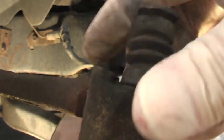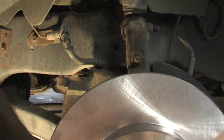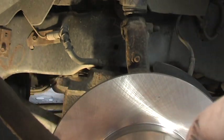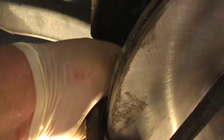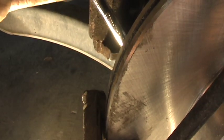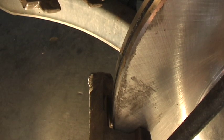And if it doesn't move, see, just pull it out. And I have a little bit of grease in it. Whether that's approved or not, I don't know, but I do. Like I said, I'm not an expert. Backyard mechanic. That should be good. My guess is we want it pretty tight.